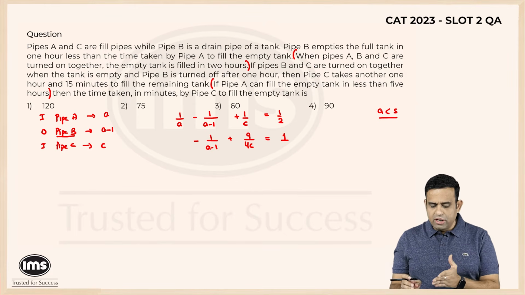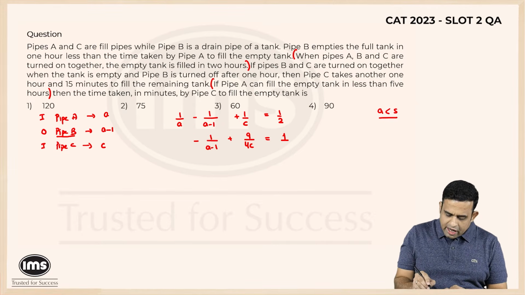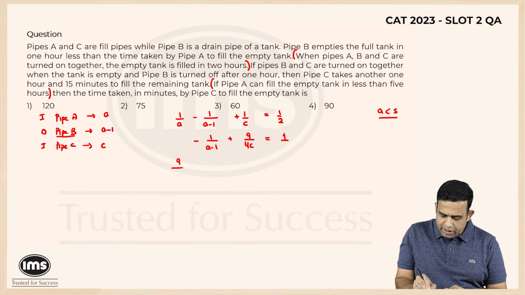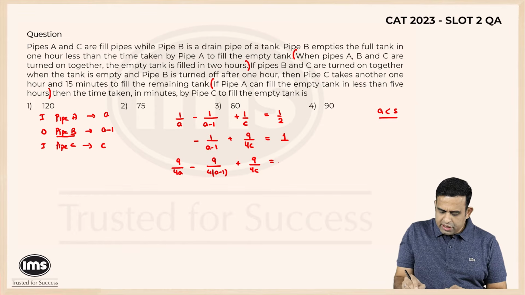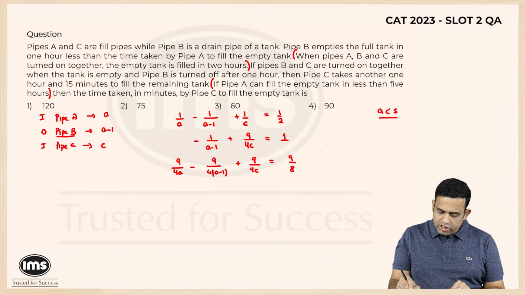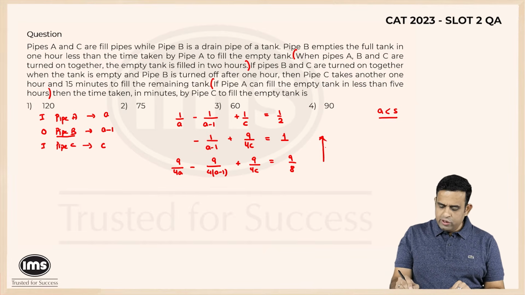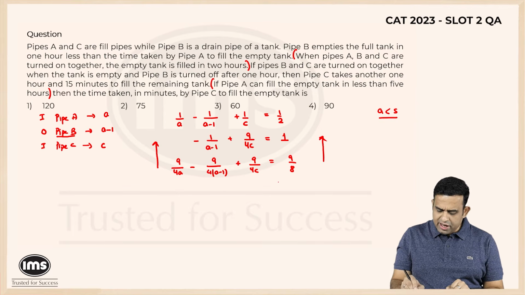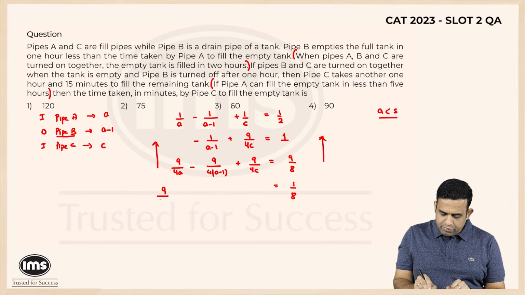So what I will do is multiply my first equation by 9 by 4, and that will transform my first equation as 9 by 4A minus 9 by 4 into A minus 1 plus 9 by 4C is equal to half of 9 by 4, which gives me 9 by 8. And then if I go for a subtraction, 9 by 8 minus 1, bottom equation minus the second one, the RHS would become 1 by 8. The term C will get cancelled out. So one gets 9 by 4A, and this is going to be equal to, if I call this as 4 into, this can be also 4.